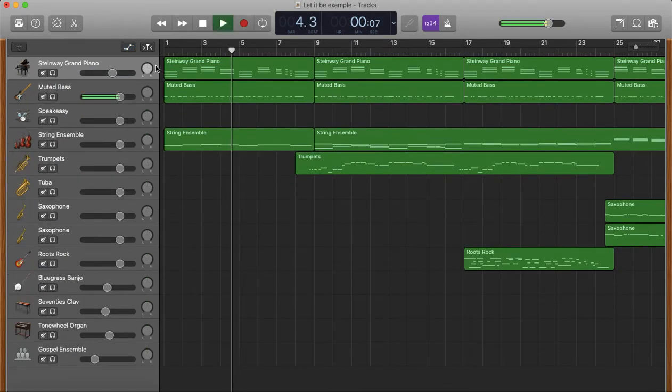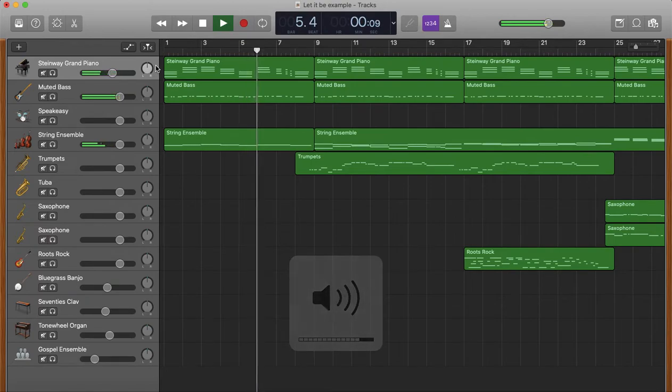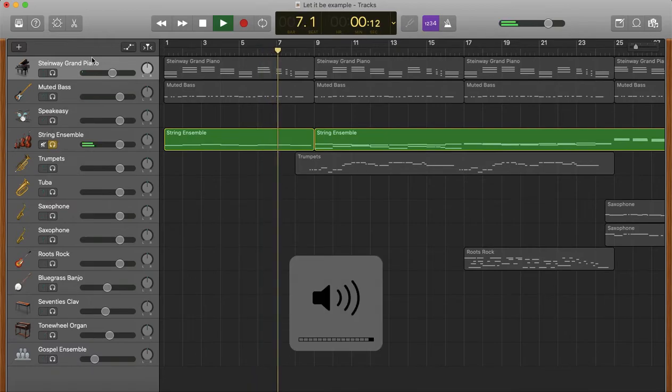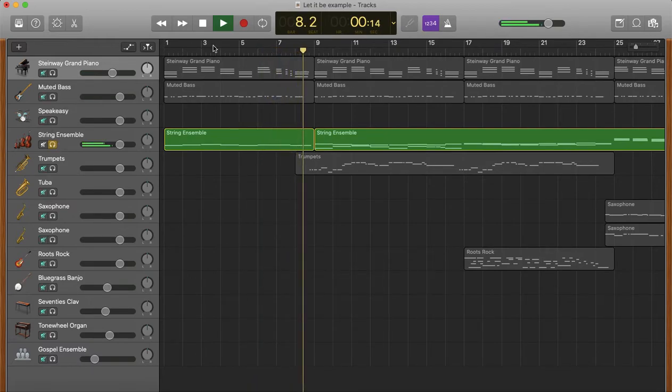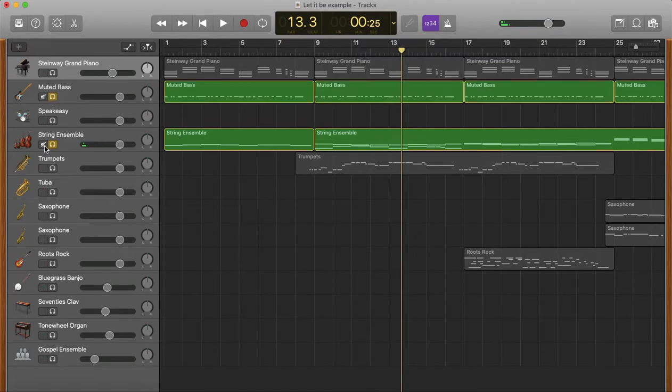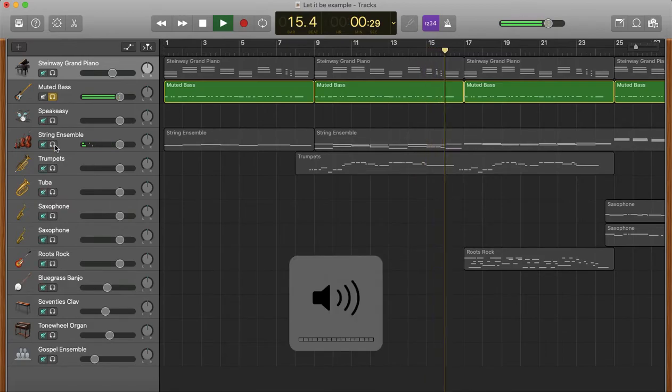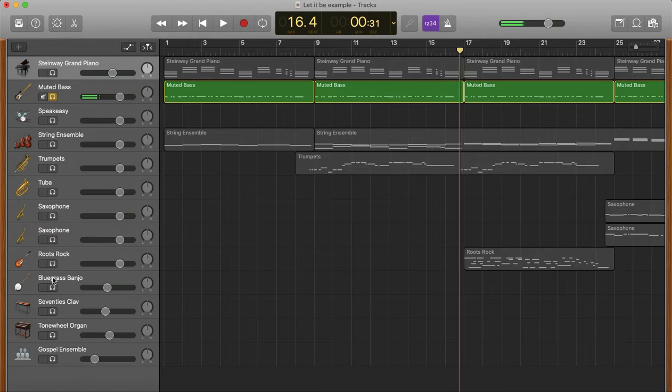So once I've done this first section here, you can see I then expand the strings, starting with just a bass string and then harmonies. The bass, you probably can't hear it through the speakers alongside it. This guitar I've tried to make sound quite real by doing ascending arpeggio sounds.